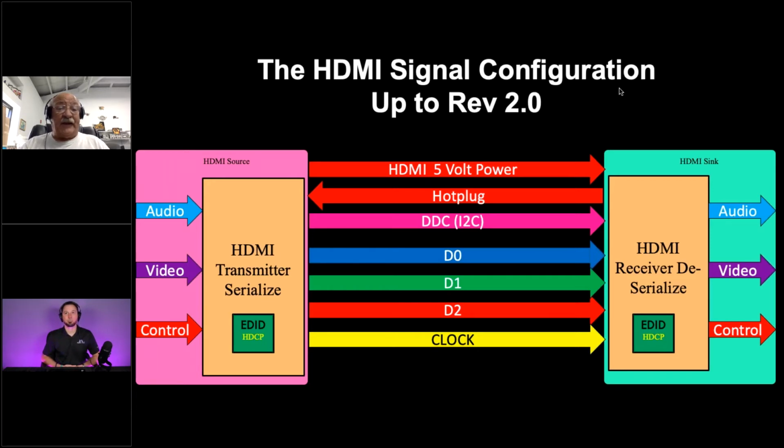Now, when we go to 48, it changes a little bit. So we'll go to 48 now. And you see, the only thing that really changed was the clock. The clock turned into D4. So before, in 6 gigs, let's go back to that a second. I'm sorry, in Rev 2, each channel had 6 gigs. So we have 3 channels, that's 18. That's why everybody knows what 18 gigs is. But when we go to 48, each channel is now 12. So now it's 12 times 4 is 48. So that's how they get the 48 out of it. So we doubled the data rate on those channels.